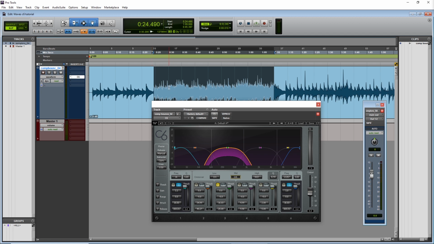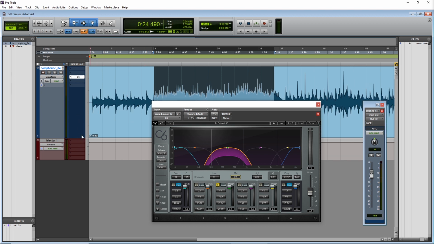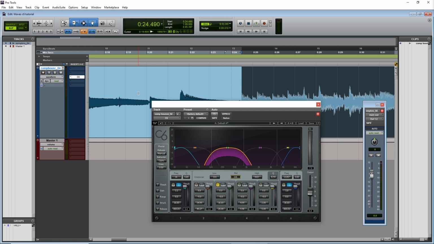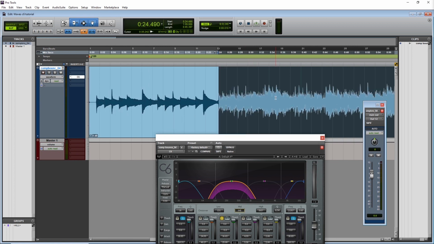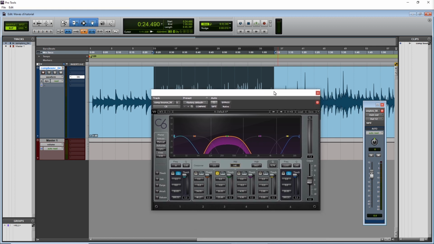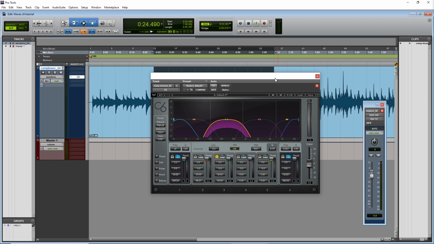And if you're not sure what a transient is, this is going to be a transient. Let's see if I can make that bigger for you guys. Let's move this. So this is a transient. It's really pronounced in percussion instruments, but for the articulation and attack to come through, you want this very front edge, what's called the transient, to come through before the compressor clamps down on it. Lower frequencies don't have that, so they're going to have a faster attack rate.